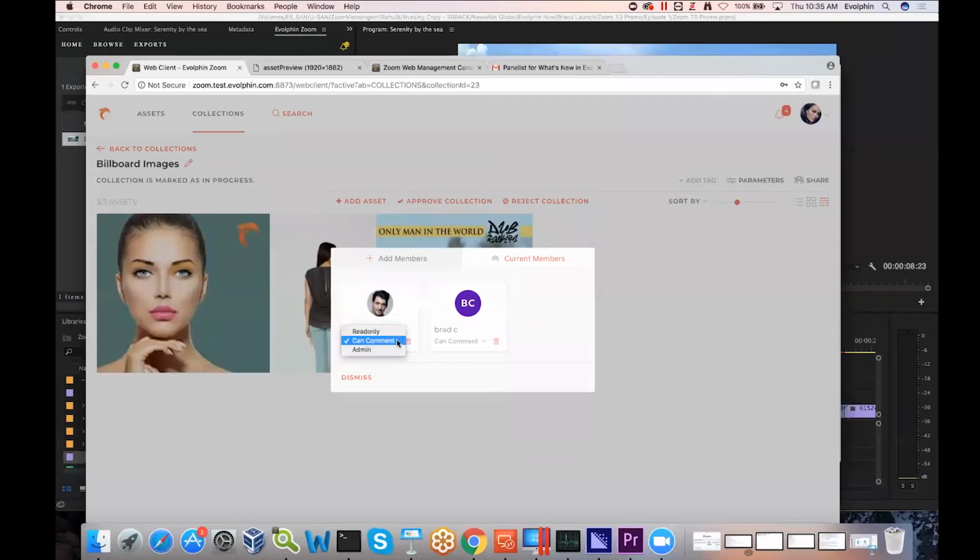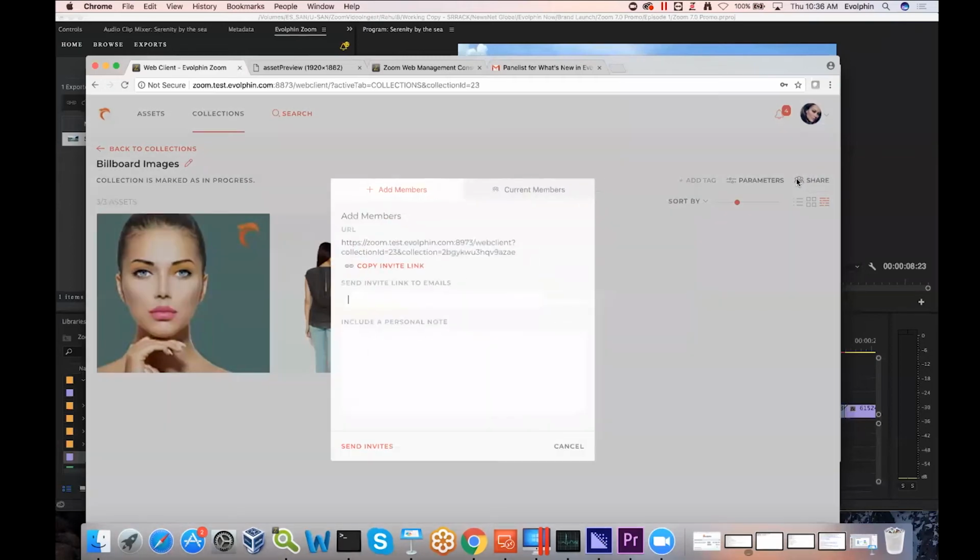And then I can do even more fine-grained controls. So there could be a variety of collaborators with whom I'm sharing these assets. Perhaps I want Pedro to be able to comment. But Brad, I want him to only download assets, so I can make this a read-only collection for him. So besides controlling the parameters in here, you can also control the sharing rights, basically using the options in here.